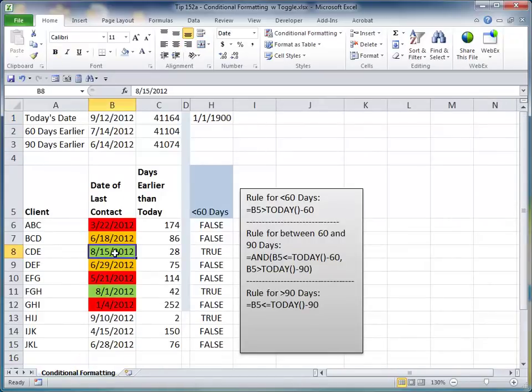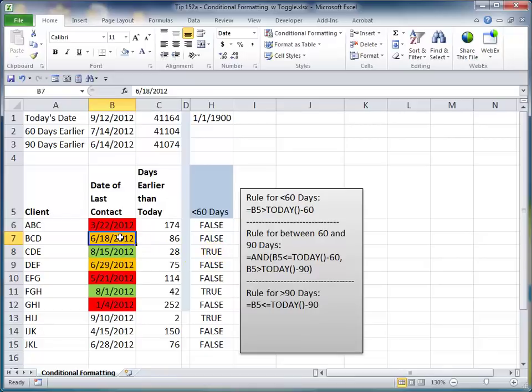In the previous episode, a viewer had contacted me to say, Danny, is there a way that Excel can dynamically apply a background color to a cell based upon how many days it has been since our last contact with a customer? Now, you can set up conditional formatting using a formula that responds true. So the reason that this cell has the dynamically applied green cell background is because it answered true to this rule. It is a date that is within 60 days of today.